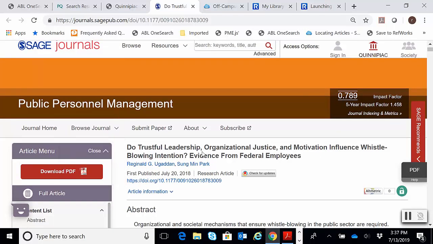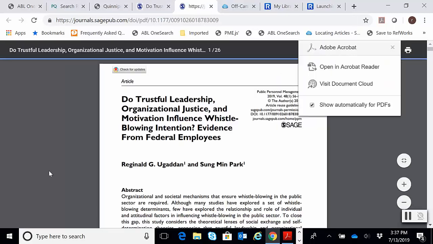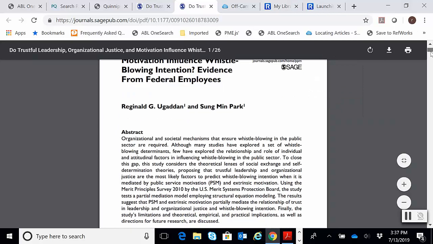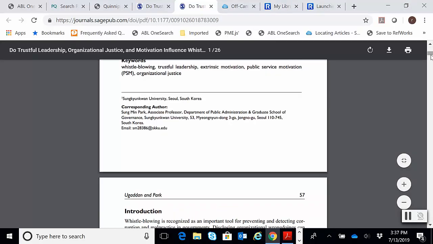Here is your title right here. And let's click on download PDF. Remember, this is a scholarly peer-reviewed journal. And here is the full article. Here's your abstract. You can print or you can save the article.